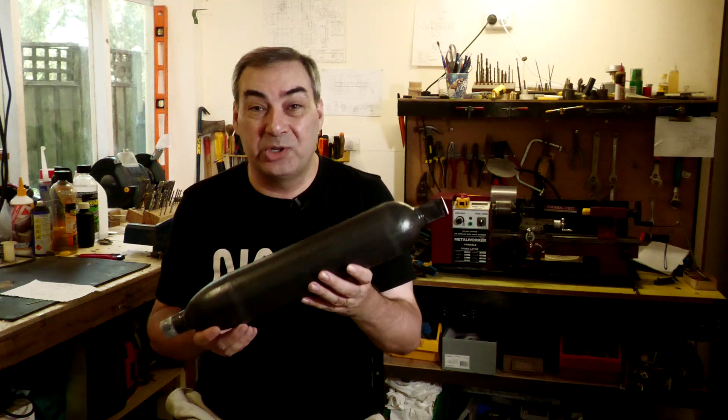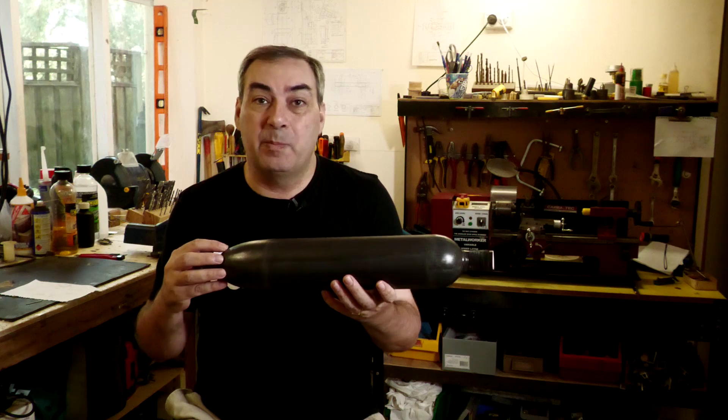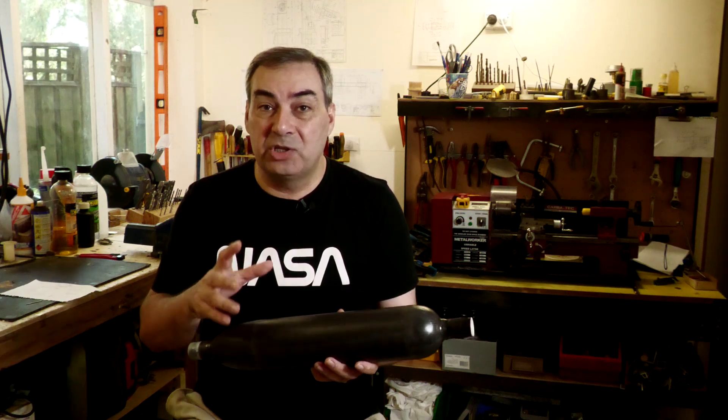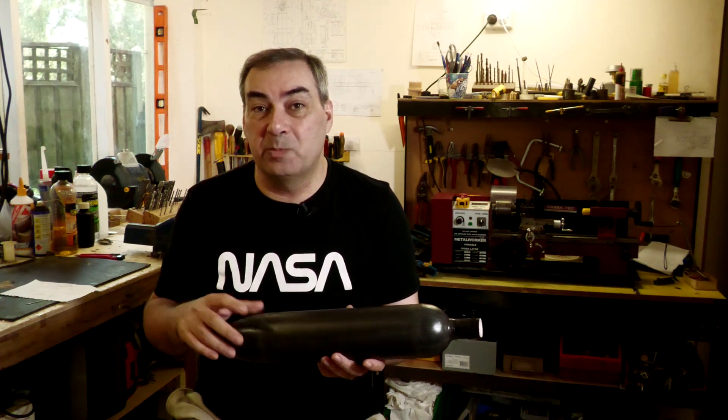As a part of that process, we built another pressure chamber that uses exactly the same construction technique, and so we're going to try and do the repairs on this first, and if that works, then we'll apply them to the actual booster segments themselves. So let's first have a look at what we think the problem is, and then we'll have a look at those possible solutions.